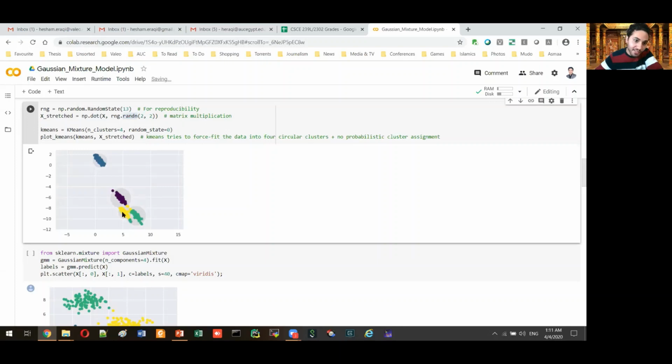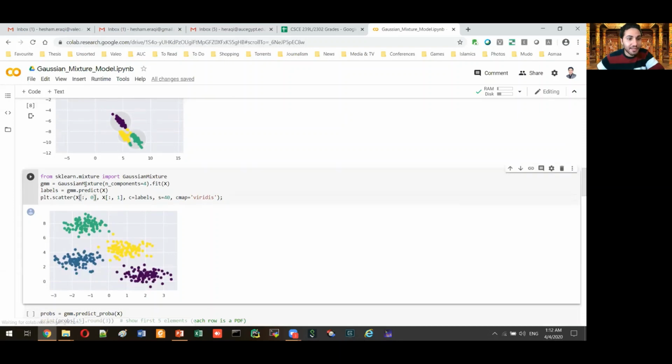So yeah, the data is skewed, as you can see, and you start to see that k-means is not solving it very well. Here we have some samples that are classified as green, but they should be classified as yellow. And here also we have some yellow that is coming from that class and the green class. So k-means is not performing well on the data after projecting it to make it more challenging. The reason is that the k-means algorithm assumes that the clusters are spherical, or circular in our 2D case.